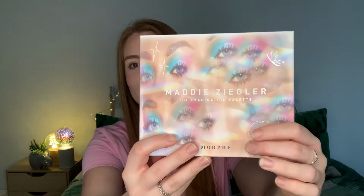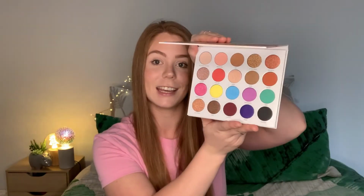And this is the palette out of the box, so very much similar to the box with the front covering. Looks so freaking cute. It's got all these little designs over it. I really like it. Comes with a plastic sheet, as most palettes do. And it's got a nice big mirror, which is always a plus. But this is the palette. I think it is just so fun. Like, you've got some neutrals here, you've got the fun colors and some dark colors, which you can play around with, which I think is perfect for an all-round palette.